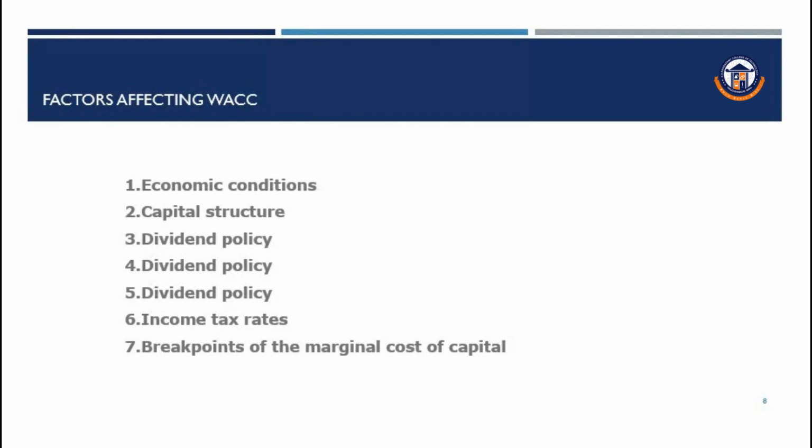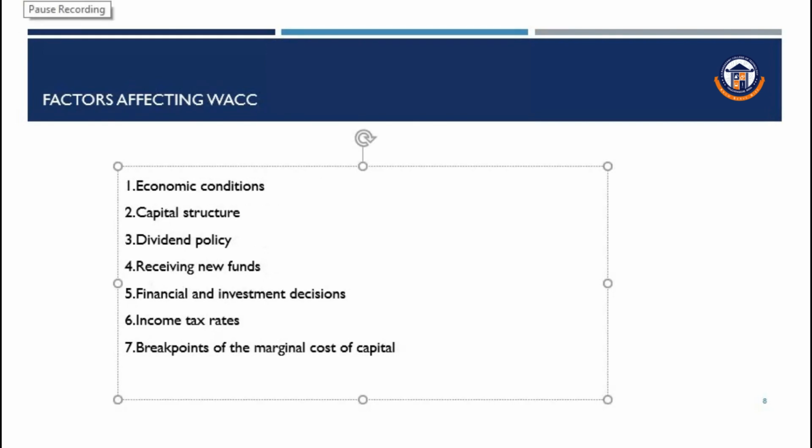The third one is dividend policy. Every company has its dividend policy: the amount of total earnings of the company to be paid as a dividend. The fourth one is receiving new funds. If any business requires a certain amount immediately for a certain purpose, then the company will need to pay a really high rate of interest, and the risk to the financial institution will also increase. The company is bound to follow the new rate of cost of capital, which might affect the business cost of capital rate.